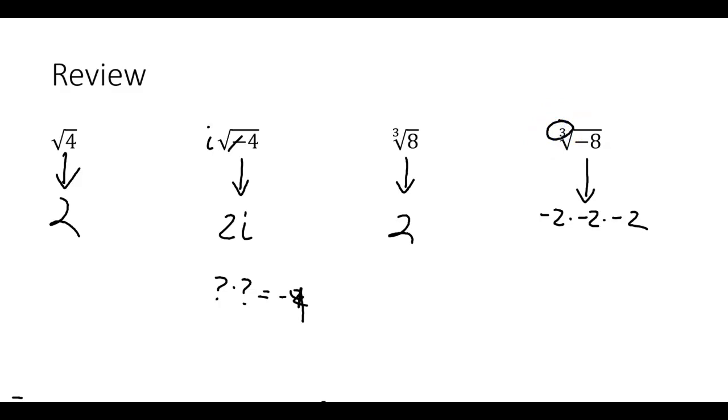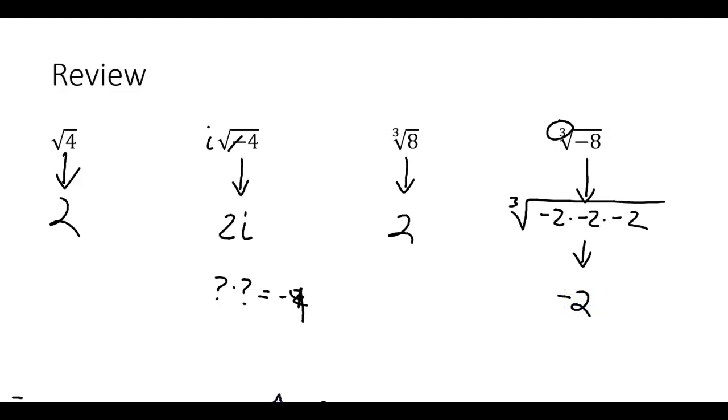And that's true for any time you have an odd power. So if you have an odd power, just do the root like you usually would. Like you guys knew the cube root of 8 was 2, right? But since it's negative, my answer is just going to be negative.